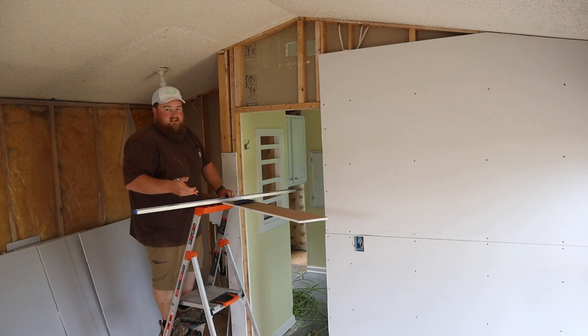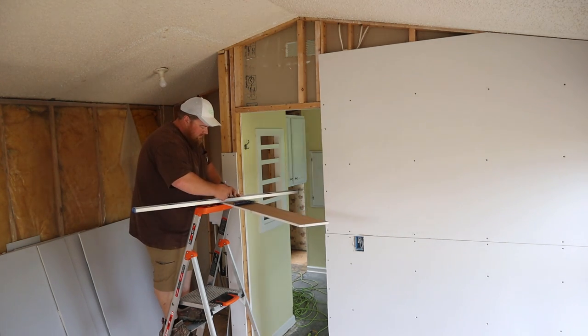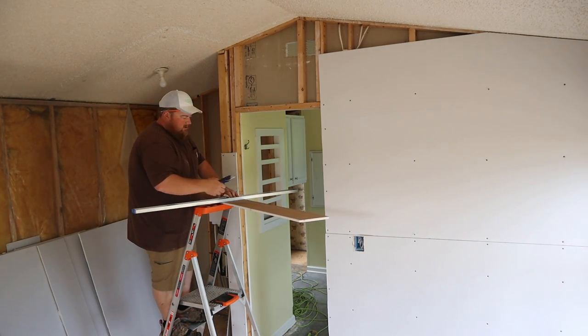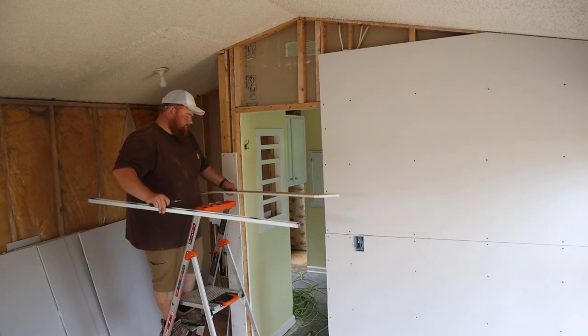This may look a little clunky, but sometimes it's really just easier when you're by yourself. Take all your tools up here, measure and cut, and do it all up here on the ladder. At least it is for me. Saves you a lot of up and down work.